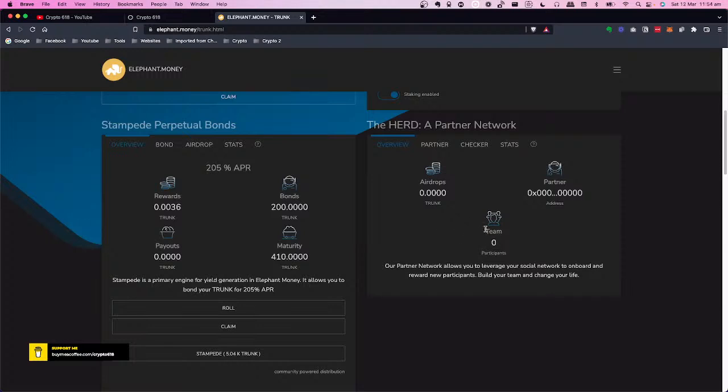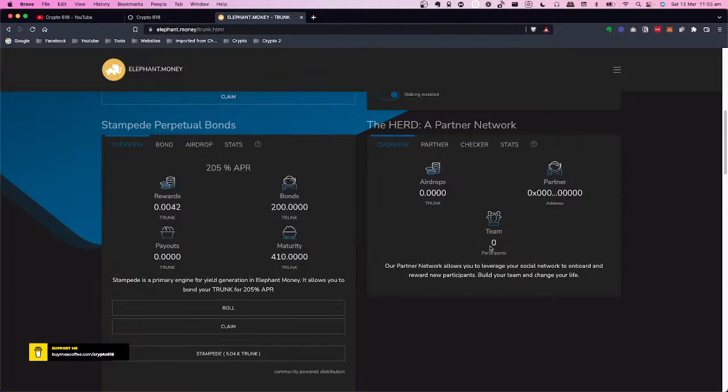This is simply like Amazon affiliate, where if you bring someone else into this partner network and you bring them on board, you and the person you bring share in a 1% reward, so you will get a 0.5% and they will get a 0.5% reward. So you actually share the reward, and the reward is currently set at 1% of deposits and rolls. I'll give you some updates on that as well.